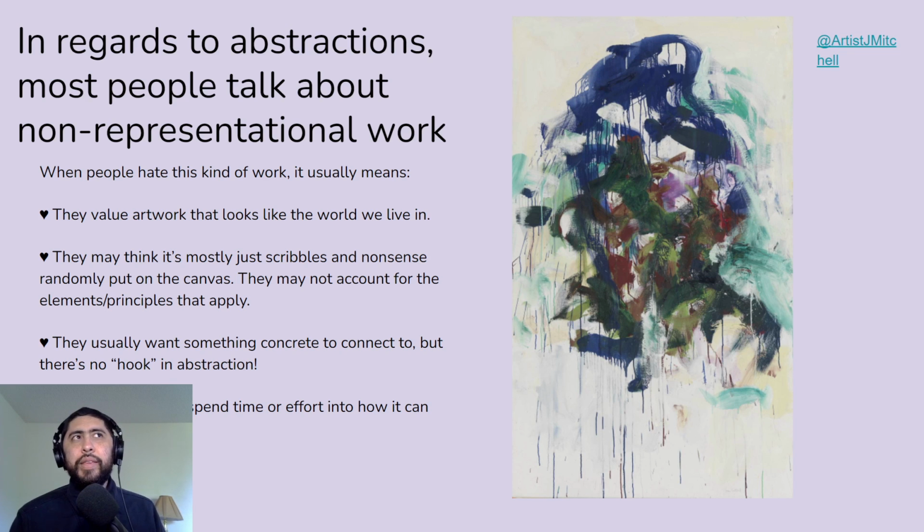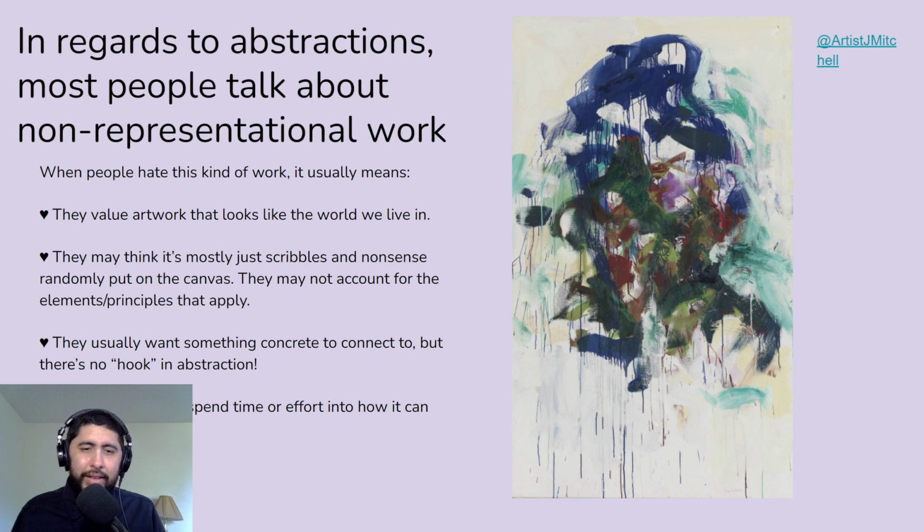If you take in mind the elements and principles, that might make a little bit of a difference for someone, but it might not. You might just be like, I don't like how it looks right now, and walk away. And I do that all the time. We all do that all the time. There's always things that are ugly that we don't give a second chance, just because it seems kind of weird or random or nothing, or it seems like no effort's been put into it.